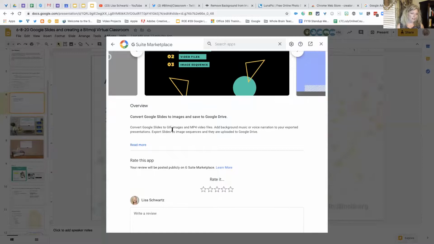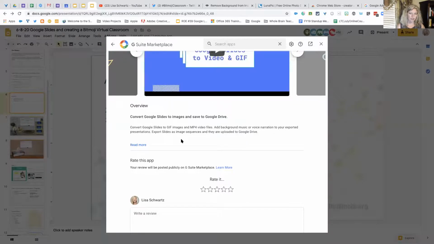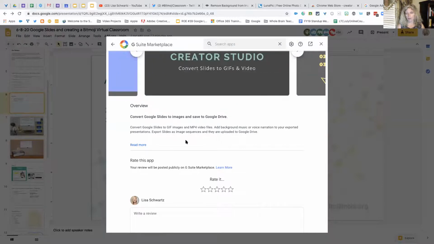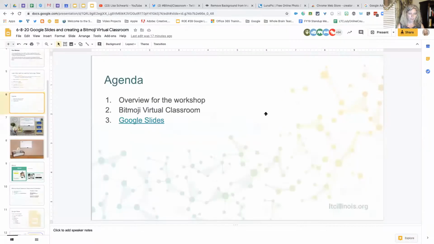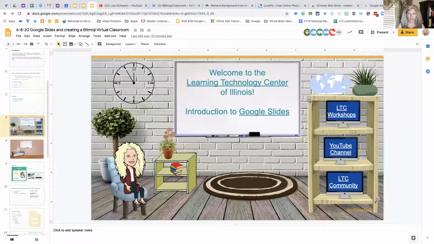So what this does, it turns your Google Slide into a GIF image. If you see things moving on the screen, that's what it does. If you also use Screencastify, I just did a workshop earlier this afternoon on Screencastify. I didn't share that. With Screencastify, you can even turn a screencast into a GIF as well. So as you can see, lots to learn out there. Don't beat yourself up. Just take it day by day and reach out to get help or join the different groups out there as well.